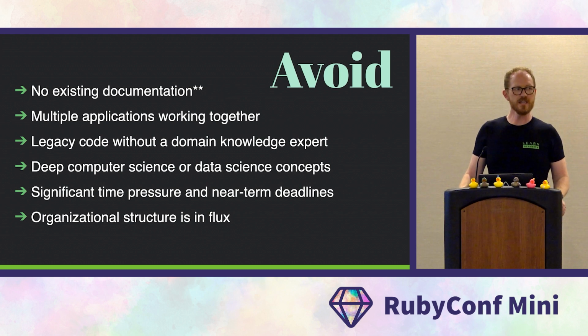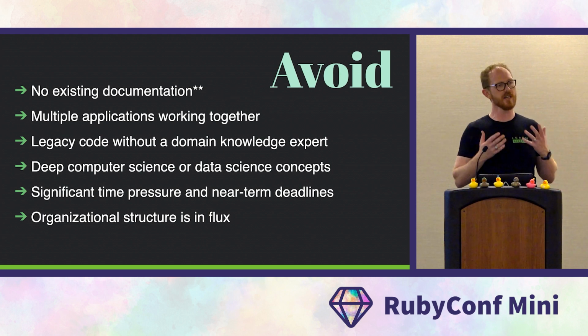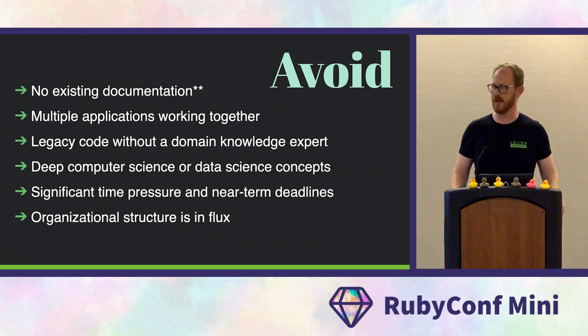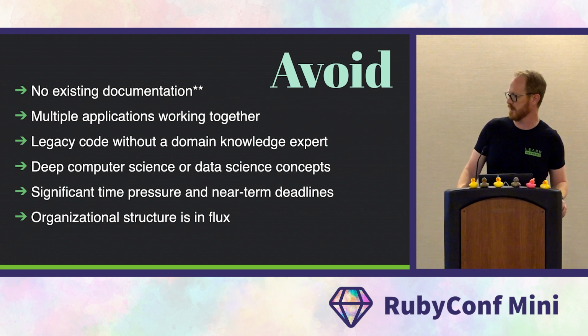So companies that are not an ideal internship partner are ones where it's like, we've got 3 months, right? Hopefully we'll make it to month 4. It's kind of tough because there's just naturally going to be a need for, we've got to get things done in a high time pressure environment. So massive time pressure in your term deadlines. And then the last is organizations that are in flux, specifically where it may change the reporting or managerial structure for them. It's just really, really tough. Okay?